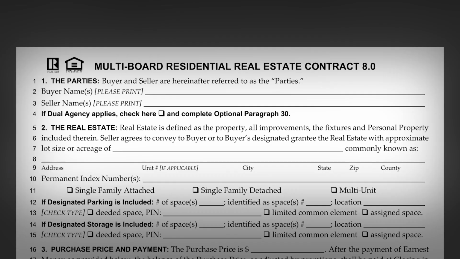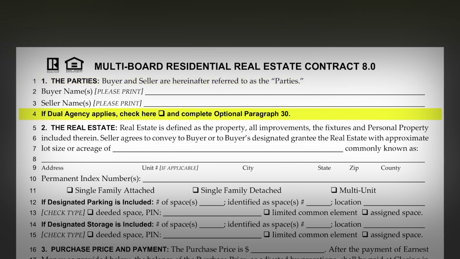Let's get started. Okay, on page one, parties to the contract, paragraph one, which is basically lines 1, 2, 3, and 4. Buyer's name, make sure you've got the buyer's name in there. You are writing the contract as the buyer agent, put that in there. You should also be writing in the seller's name. That you can attain simply by clicking on Realist or anywhere else to check out the disclosures. It all has the seller's name. Please put it in.